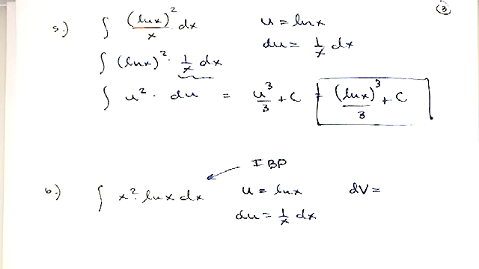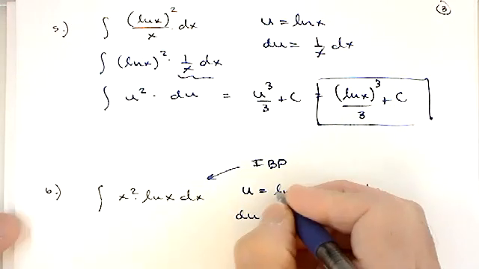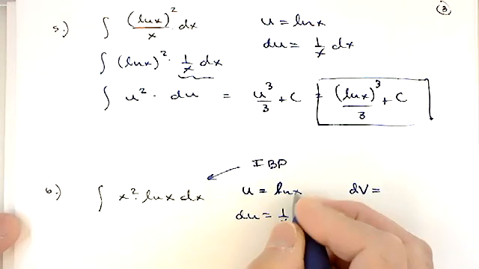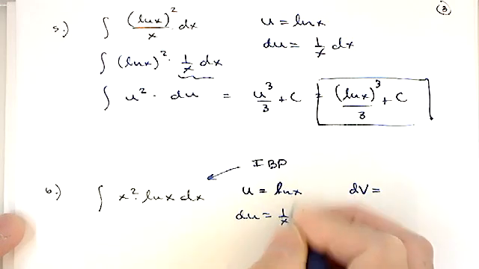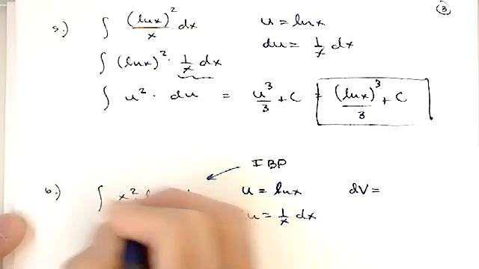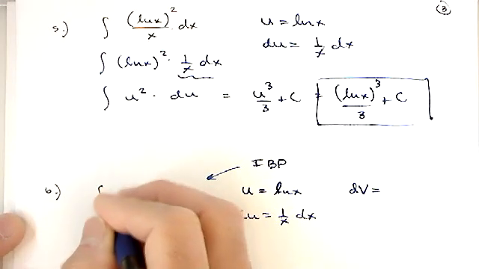And you can't see me, but my hand is not up. I don't like dealing with logs. So having u equal to ln x, when I take the derivative of it, it becomes 1 over x. There's no more logs to deal with, right? And see, in my book, that wins out over letting u equal x squared and du being 2x.